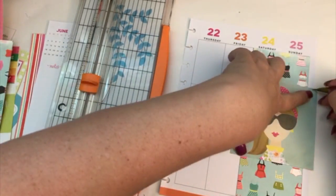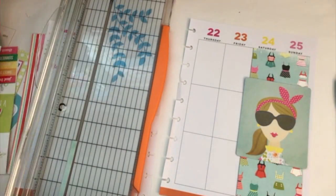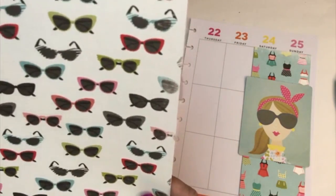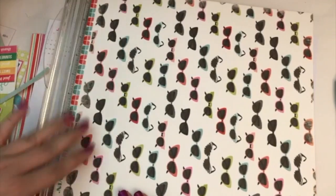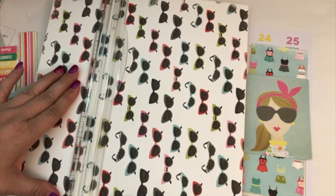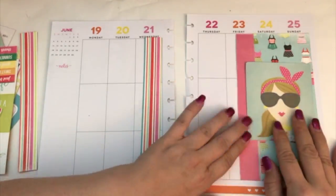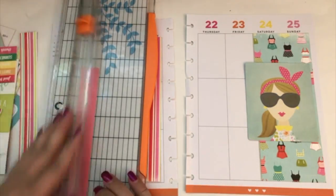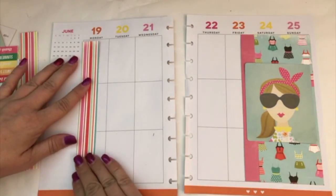I definitely wanted to put this little girl on the weekend, and she was just a little bit too wide. So I trimmed her down a little bit, and then I rounded the corners. I thought the bathing suit paper underneath looks really cute because the backing color of the paper matched really well. Then I wanted to pull some of this sunglass paper into it because I think this paper is so darling. When I was cutting it, I made sure to cut off the edge of the paper, which has almost a distressed edge. I'm not sure if I'm explaining that right, but I didn't want that edging on there.